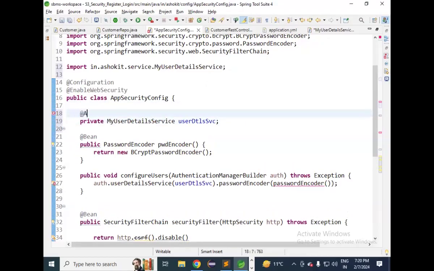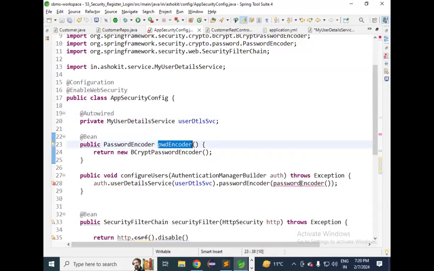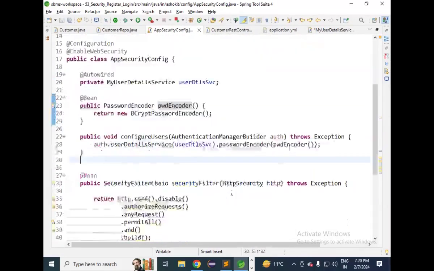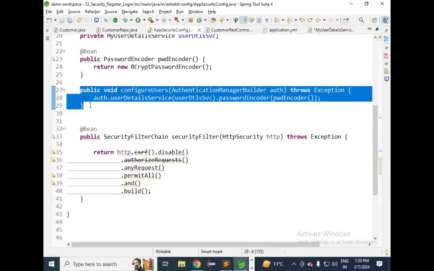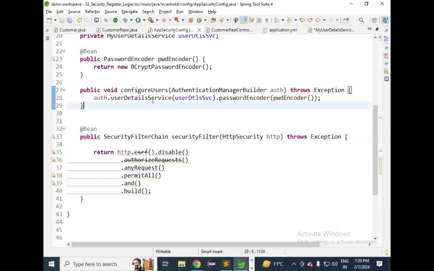Let me inject my UserDetailsService here, and I'm going to configure the password encoder also. So I'm writing one method with the name configureUsers. For configureUsers, what is the parameter? AuthenticationManagerBuilder. For the AuthenticationManagerBuilder, what are we setting?